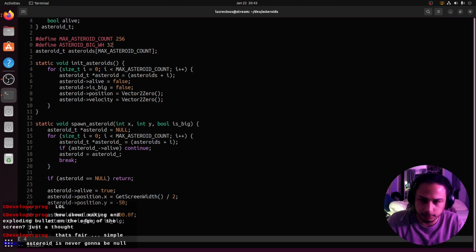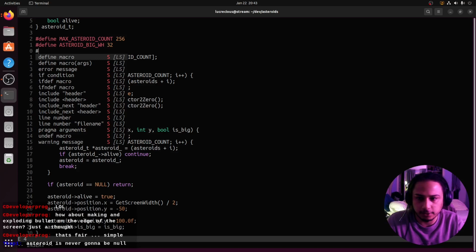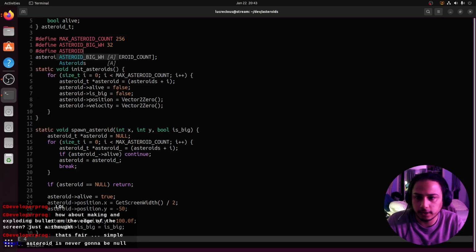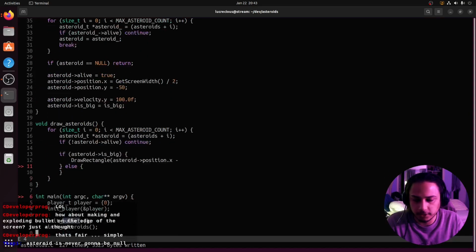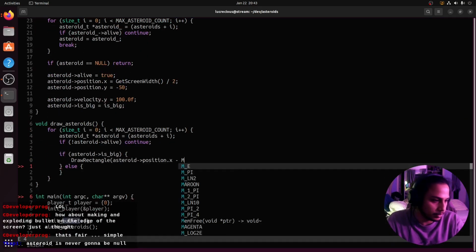So it's going to be kind of big. And then for a small asteroid, small width and height, let's do a fourth of that, so that's going to be 8. Okay. So the little ones will be 8 and the big ones will be 32, which makes sense to me, since they'll break up into 4 parts.